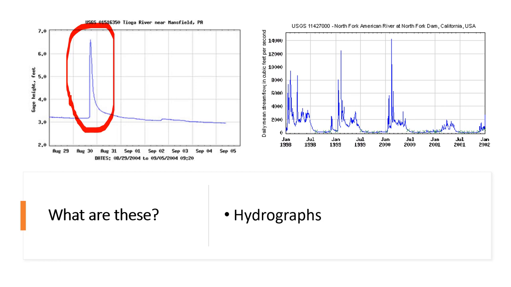Really classic example. The most likely thing that created that hydrograph: the stream went up very, very rapidly. It went from about 3 feet. I know this is in feet. This is USGS data, which is produced by the United States government. The United States government runs on the English system. Everyone else in the entire world, except for that group, has to use metric because it's a standard system. So you will see when I download data from US sources that it'll often be in feet, although it will often have the conversion directly to the metric system because that's how we would report it in scientific publications or elsewhere around the world.